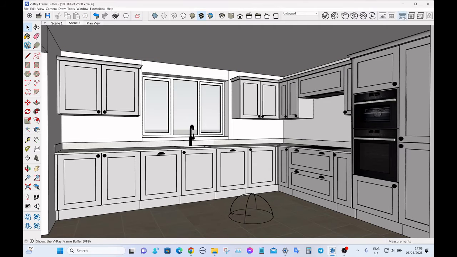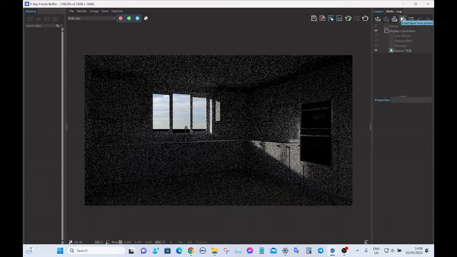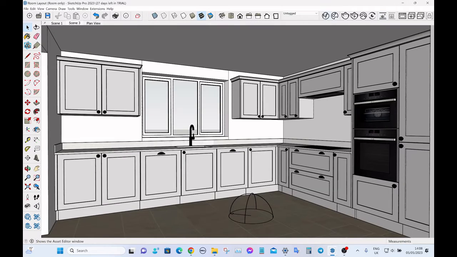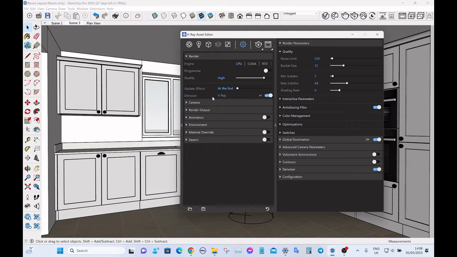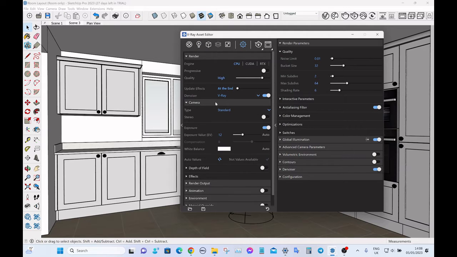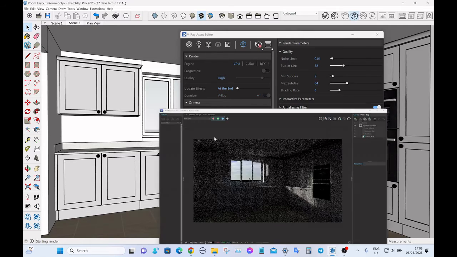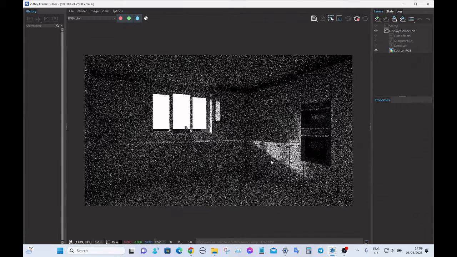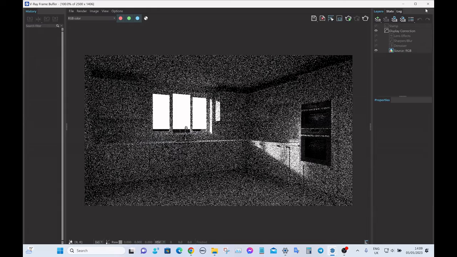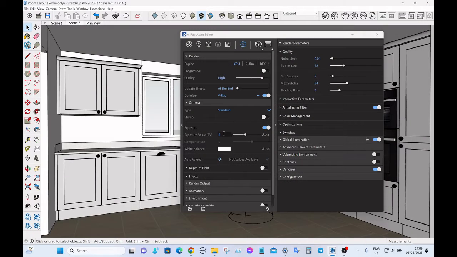So obviously it's still too dark. What you can do is adjust the V-Ray settings and adjust the exposure value. If we were to put 8 and then run a render, the lower the exposure, the brighter the scene. So it looks like a nuclear bomb's gone off. It's too white. But we're not going to do that. We're going to put that back to 12.